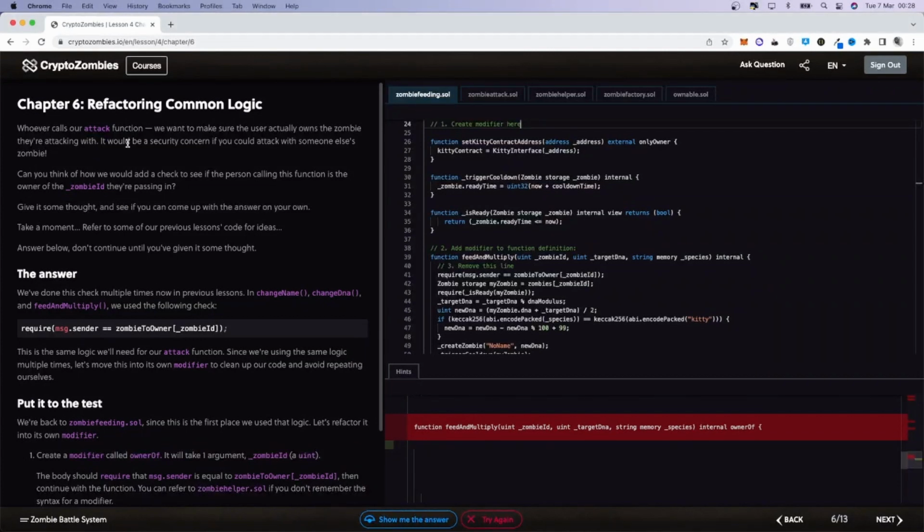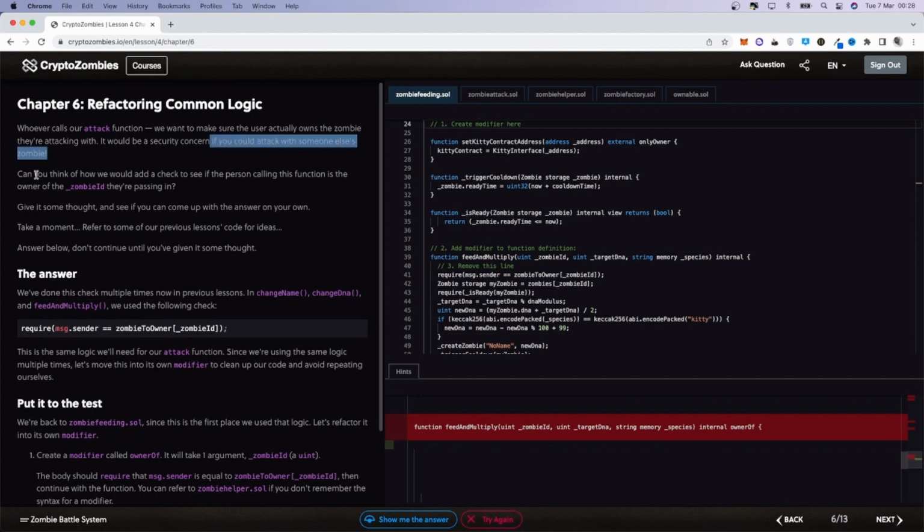Hi, welcome to chapter 6, refactoring common logic. Whoever calls our attack function, we want to make sure the user actually owns the zombie they're attacking with. It would be a major security concern if you could attack with someone else's zombie.